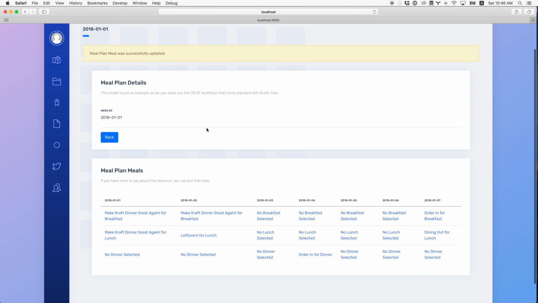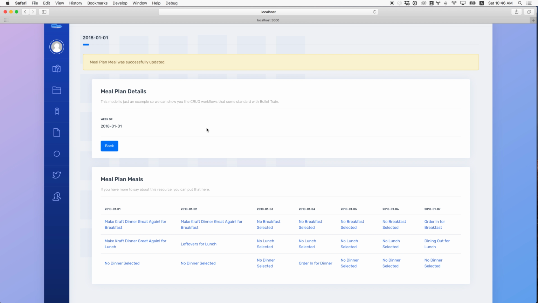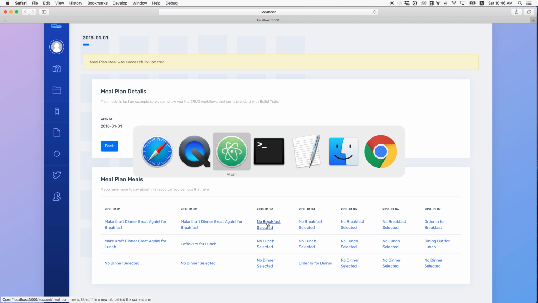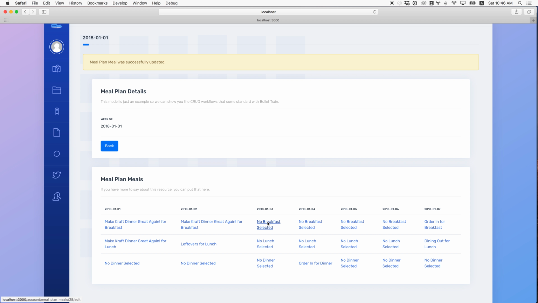Another feature that I really want to implement is the idea that these meal plans don't get created by the user; they get automatically created each week. Maybe we will allow people to create those meal plans, but maybe not. So in this case, when a new meal plan is created, right now it says no breakfast, no lunch selected. I'm going to go ahead and add something to clean up this interface because it's not clear right now what is selected and what's not selected.